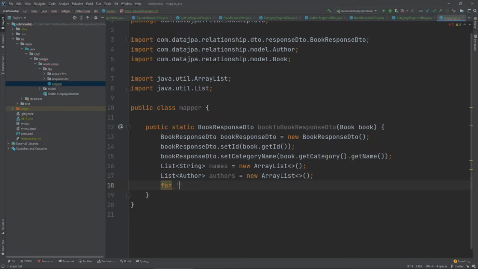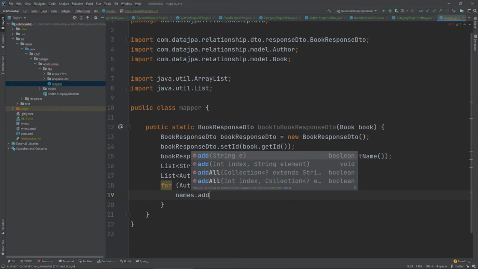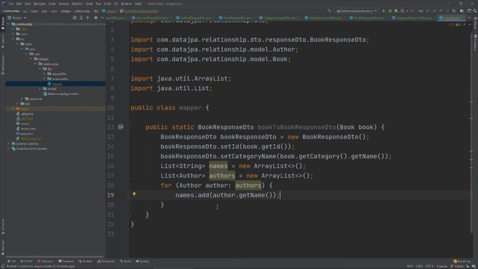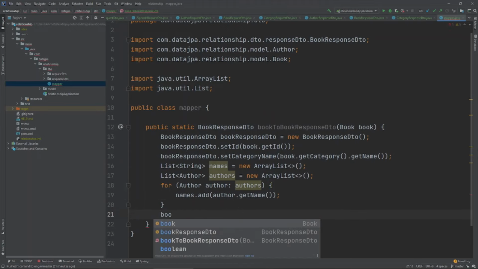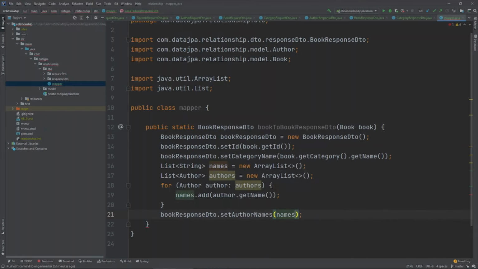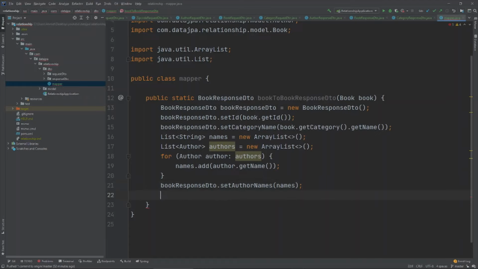For each author, add the name to the name list. Names add author get name. And this will populate the names list. So we can add this to our book response DTO. Book response DTO set author names, names. And now we have to return the book response DTO.